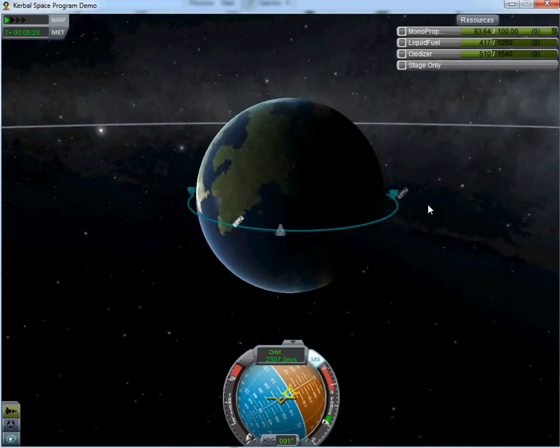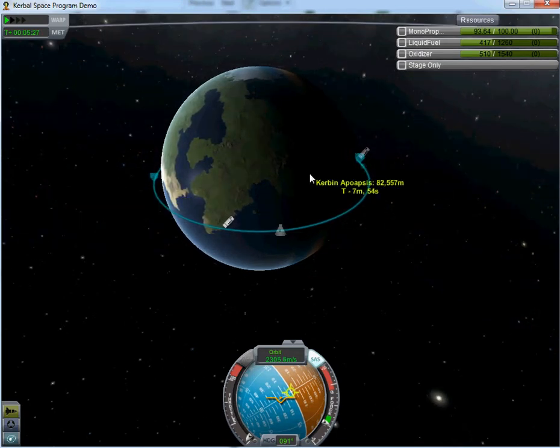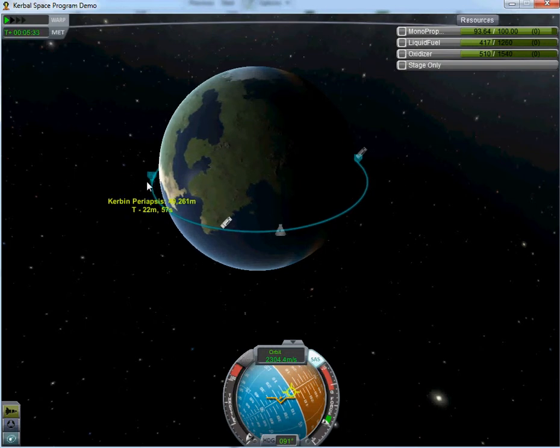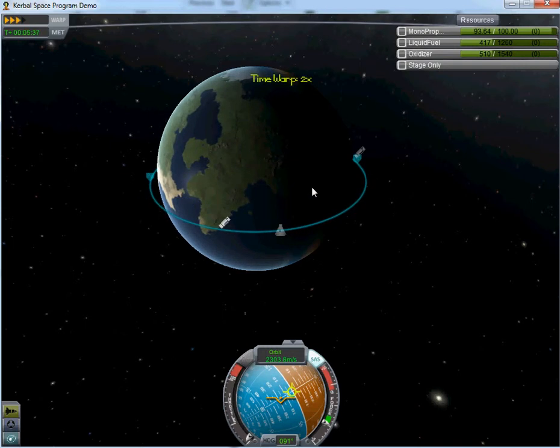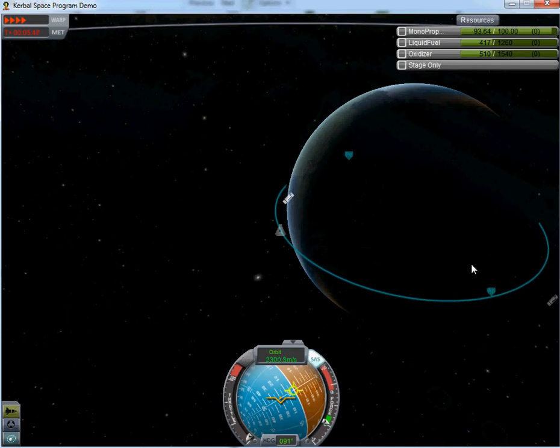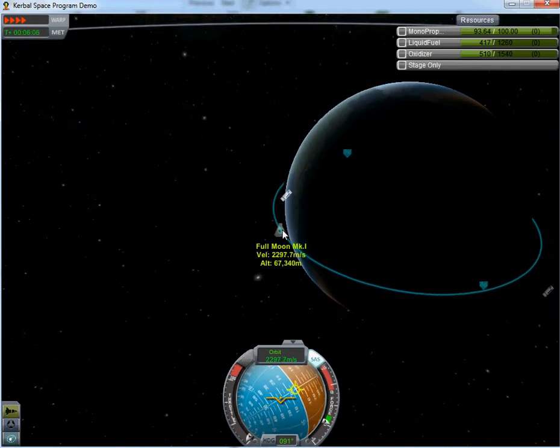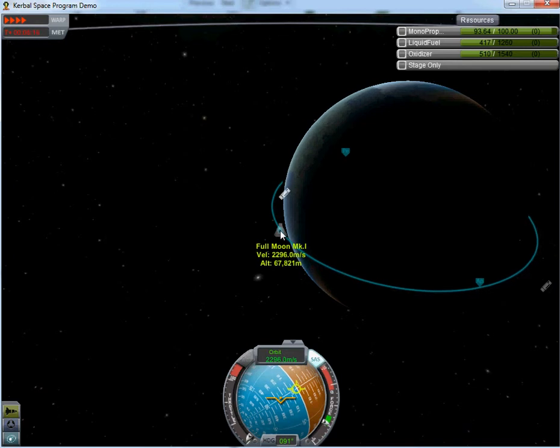So what I'm going to want to do is wait until I'm at my apoapsis or near it before I do any more burning in the prograde direction. When I am at the apoapsis and I burn in the prograde direction, that's not going to change my apoapsis really, but it's going to increase my periapsis, and it's going to do that in about the most efficient manner you can do it. So I'm going to time accelerate forward, and pretty much wait until I approach my apoapsis. And when I do that, then I can do my burn to circularize my orbit.